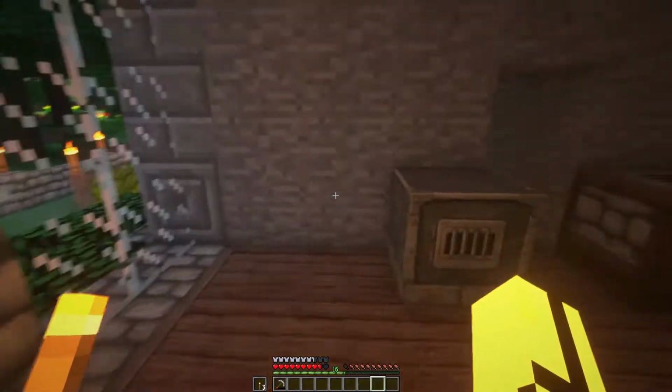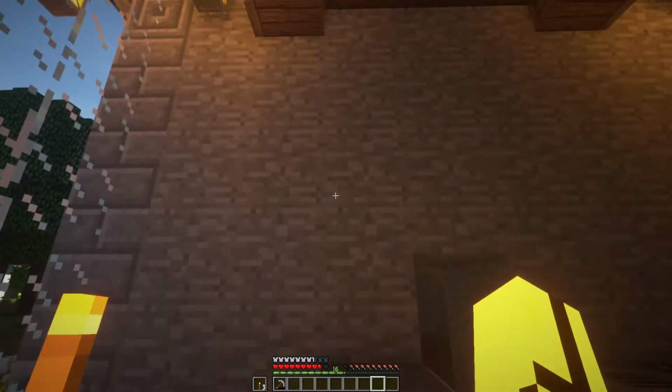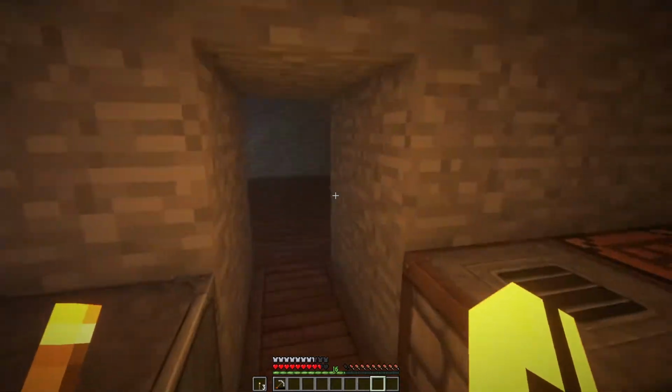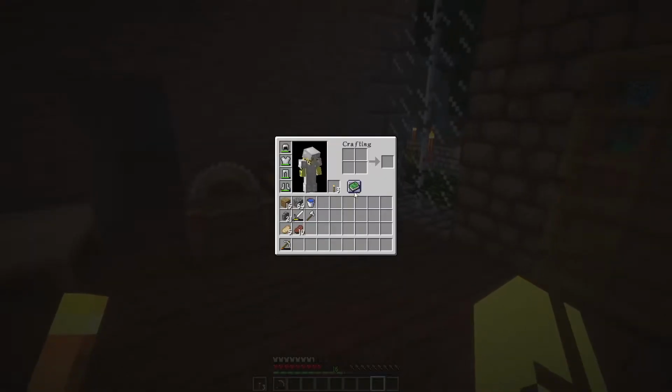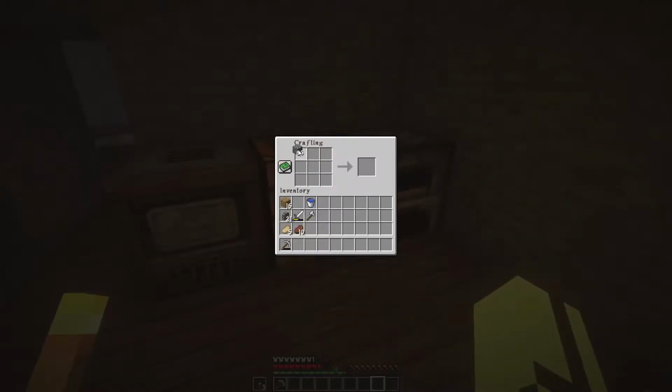Maybe we need to go up, let's see, 1, 2, 3, 4, 5, 6, 7, basically? Yeah, 1, 2, 3, 6, yeah, 7. All right, so we basically need to get a lot of stone here. And so that's why I had a lot of cobblestone in my inventory. Don't have that much anymore, but we're going to go ahead and make a ton of furnaces here.